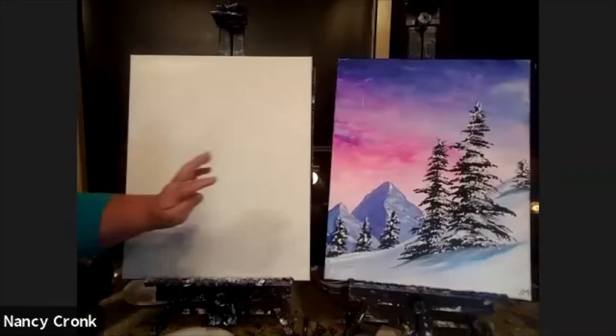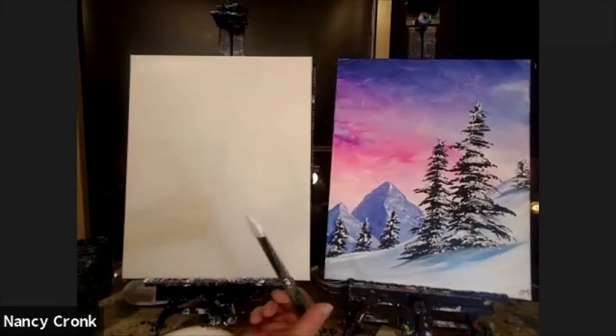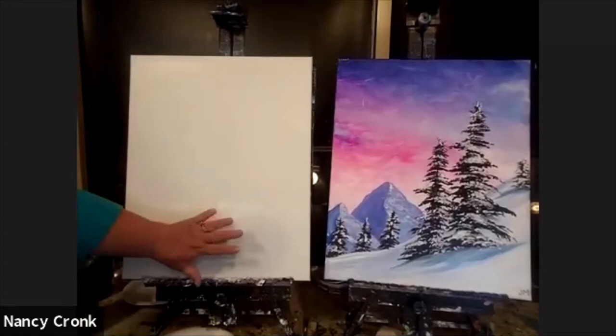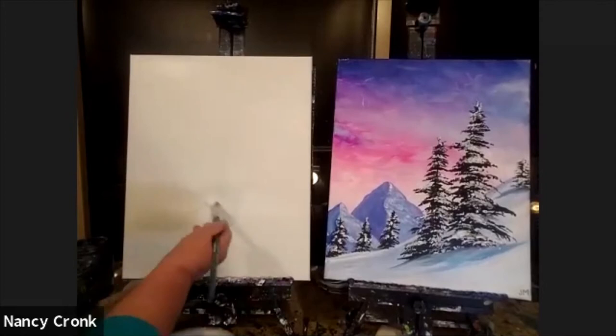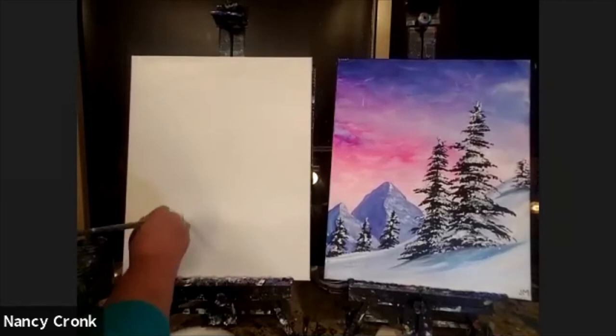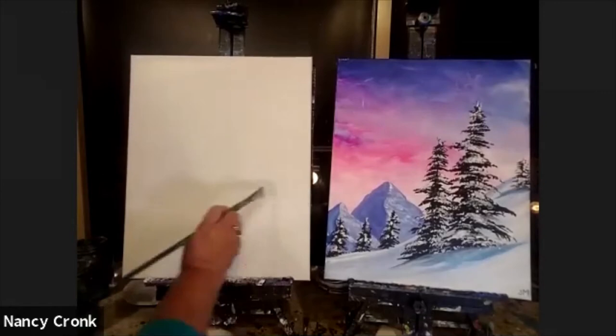All right, so when I'm painting an acrylic painting, I generally like to start with a background, and in this case, it would be the sky. So I'm actually going to pick up a little white on both sides of my big brush. I'm not scooping it like ice cream, but it's just clinging to the brush. And I'm gonna put it about a hand span up. And you can do crisscross strokes, or circles or X's, infinity symbols, you decide. It doesn't really matter. I'm just applying some white paint in this area, which seems kind of silly because our painting is gonna be white, but it's just giving me a base so that when I put on some pink, it's gonna blend really nice.